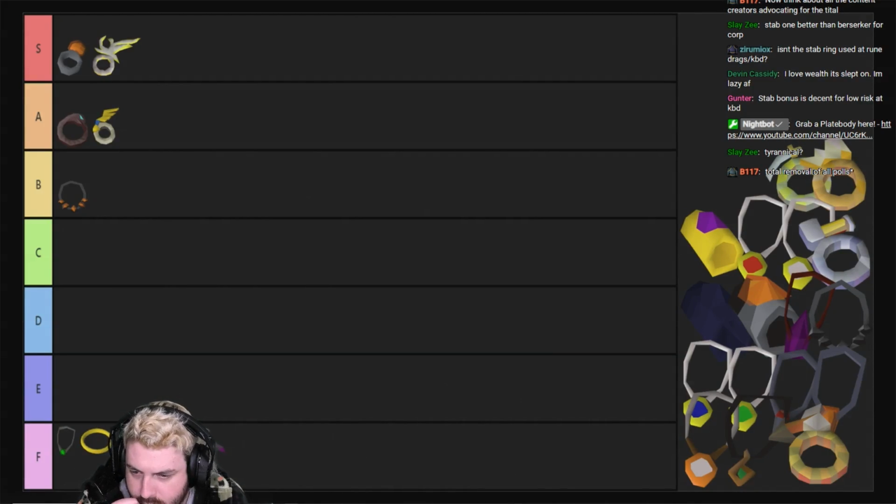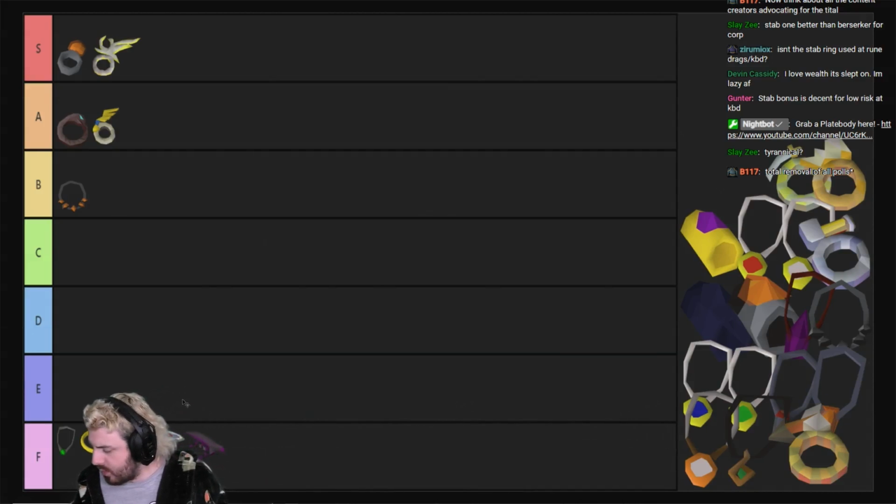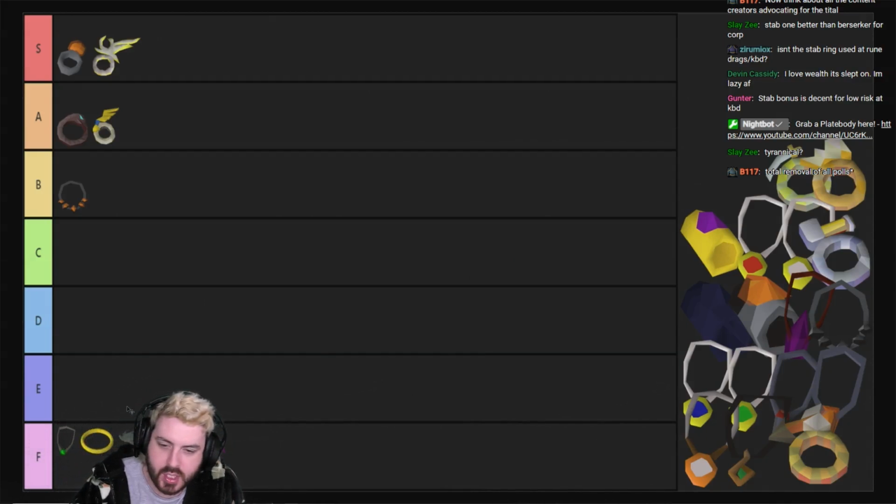Total removal of all poles. Excuse me. What's that mean? Now think about all the content creators advocating for the total removal of all poles. What's that got to do with rings? Use stat bonus at KBD. With a ring, why not just use a fang? Then you won't miss. Stab 1's better than Berserker Ring for Corp, but you just use a Light Bearer.